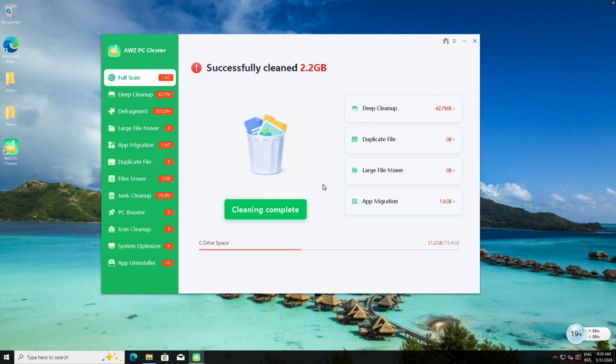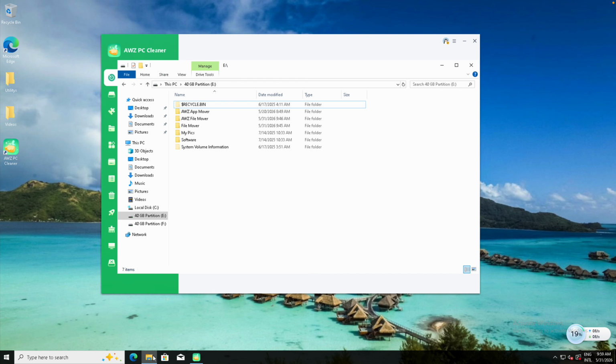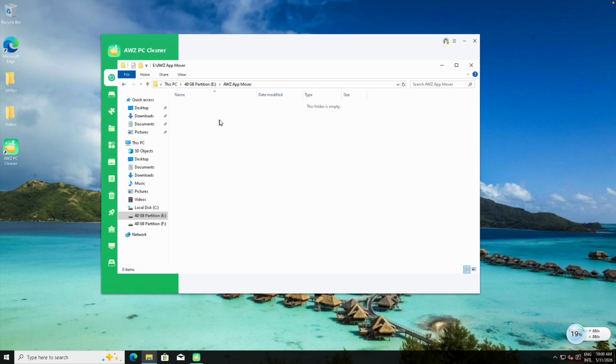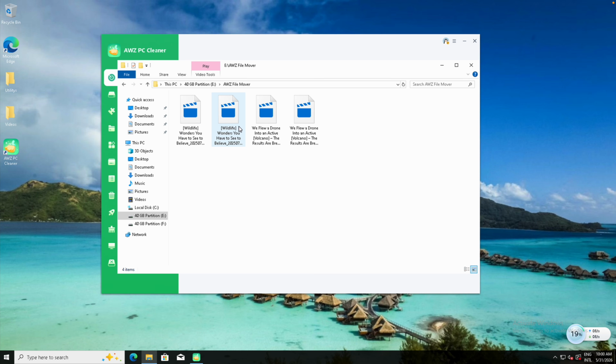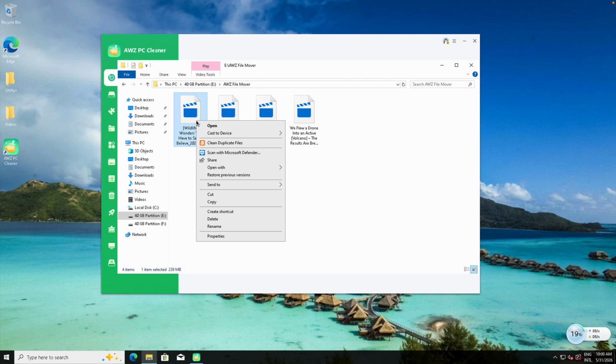One important thing, do you remember the files that we moved? Where are they? Well, here, File Explorer. In my case, it's the E partition. On this folder is where it puts the applications. I didn't move any application yet, but there are my files. This is quite interesting. Look at this.